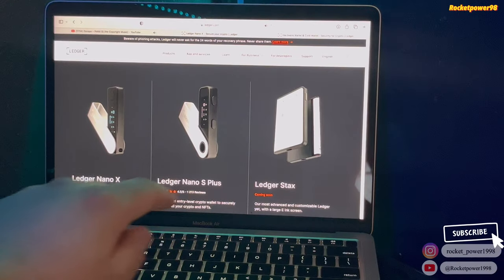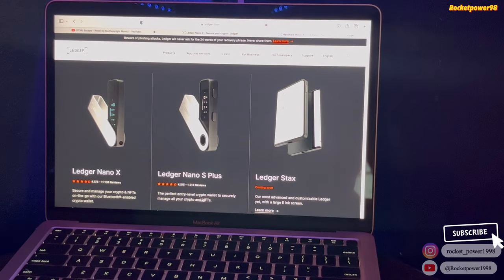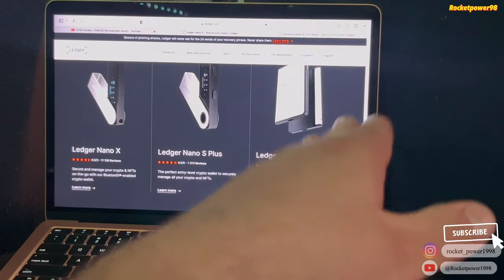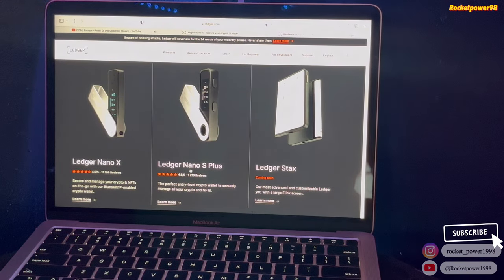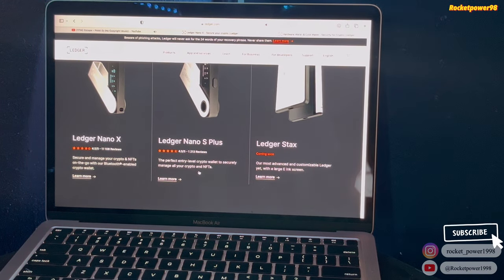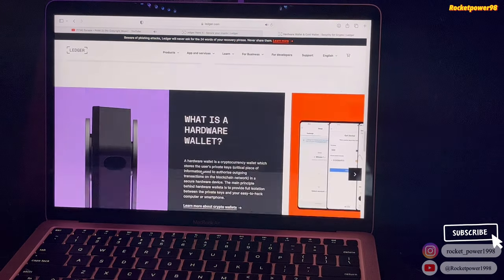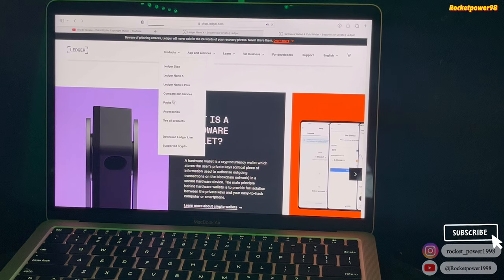I really would like to get this one when it comes out. That's the Ledger Stax, but it's not available as yet. It's an e-ink screen. Sources say that an Apple designer actually designed it. This is the one I have right now, and this one, obviously, we bought the backup package. I think if you go into products and look in packs.